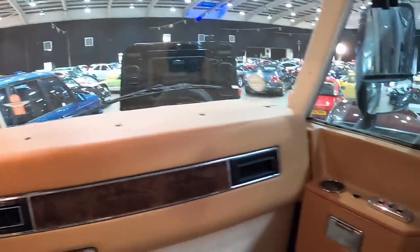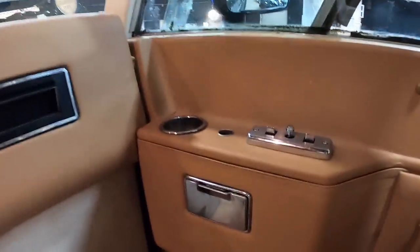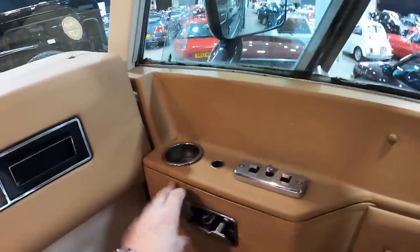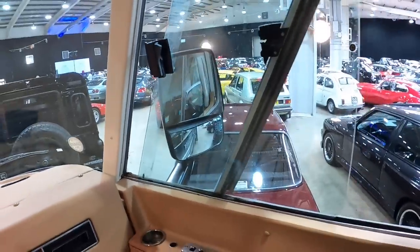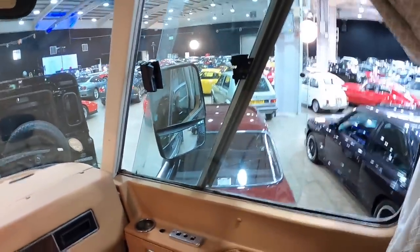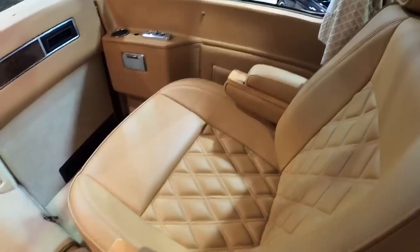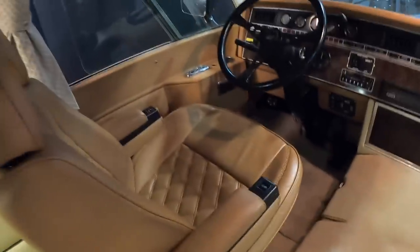Just fantastic. And then across here as well — very, very nice ashtrays, you don't see ashtrays anymore do you. There we go, I'll just tap my Marlborough out! Sliding windows up here as well. There's no doors here — you just come in where we came in and walk up to the front. I love these chairs, they've done a great job of these — they've got armrests as well, so it's proper captain chair kind of stuff.